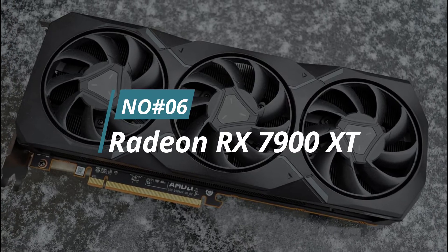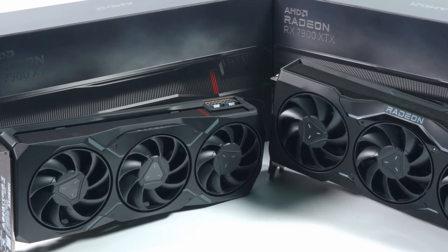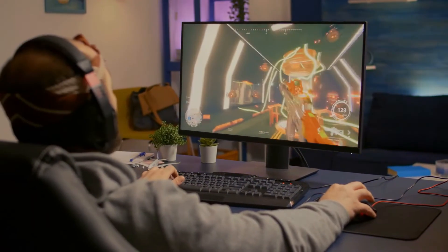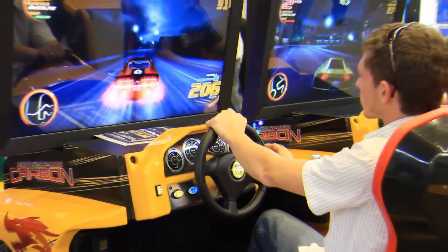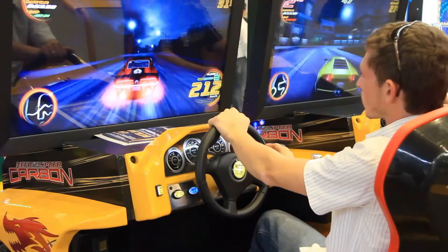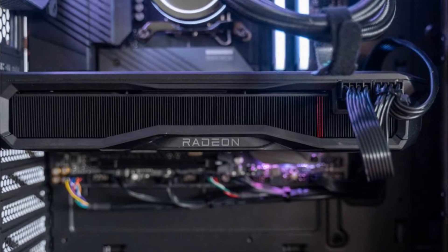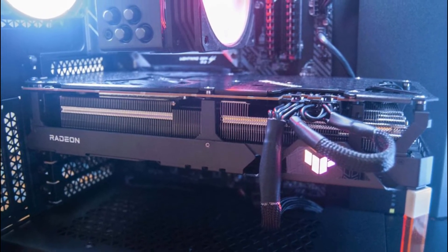Number 6. Radeon RX 7900 XT. AMD's Radeon RX 7900 XT is the company's fastest graphics card yet. It features a massive 2048-core GPU and 12GB of GDDR5 memory, making it capable of delivering exceptional performance in the latest AAA games. The card also supports AMD's FreeSync 2 HDR technology for smooth gaming with low latency and HDR support. The Radeon RX 7900 XT also supports 8K resolution, making it perfect for those who want to take their gaming experience to the next level. It comes with 3 DisplayPort 1.4 outputs and 1 HDMI 2.1 port, so you'll be able to connect it to a variety of monitors and TVs. Note that the card's high power consumption means it requires its own dedicated power supply.